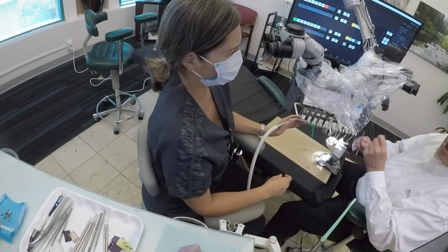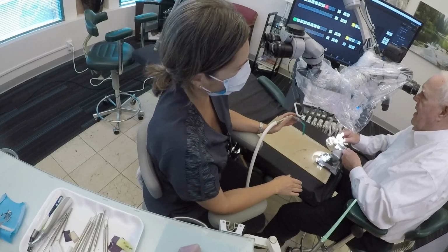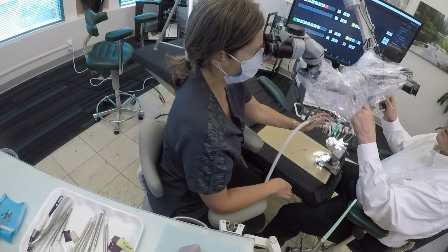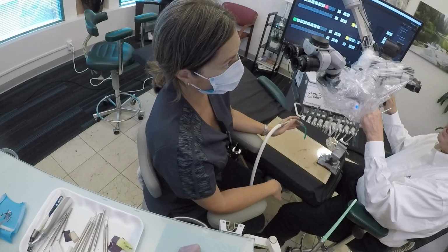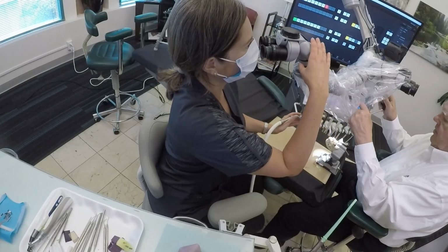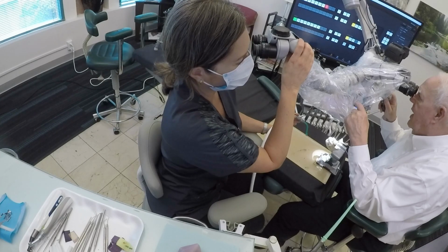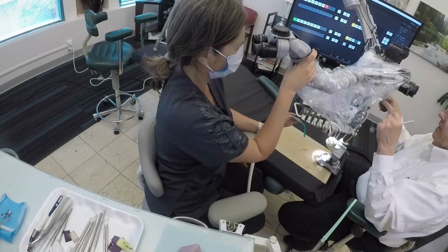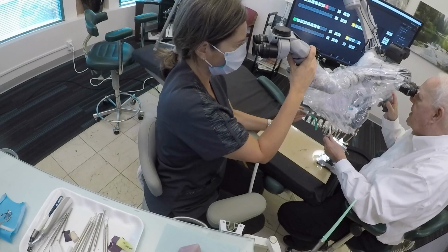So that's the last adjustment you do. But I want it to be matching what you have in here, right? Exactly. Okay, got it. So that is going to change a little bit, because what if I do this? Just adjust it slightly. It moves me too? It moves you too, but it changes the angle. We try not to do that because there's a lot of adjustments that have to happen. So you adjust, then I adjust, and then I might have to readjust. Yeah. I don't do it very much, but some doctors are doing it all the time.